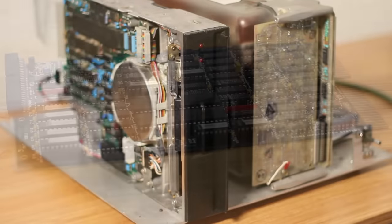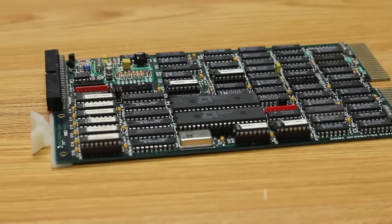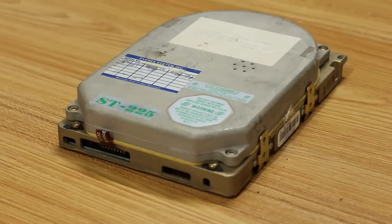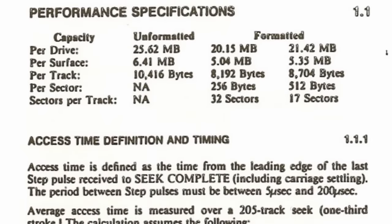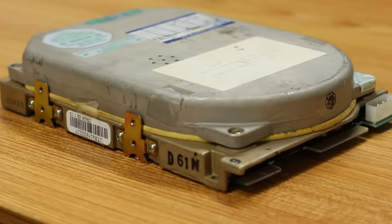and I have a controller card that should work with this and should be compatible with the 1123, but I'd also like to have a hard drive in it, so I would like to get something like this ST225. This is a Seagate drive, and I think it's like 20 megabytes or maybe 30 megabytes or something like that. Pretty small drive, but it's a half-height 5.25-inch drive, so it's nice and compact. Pretty lightweight, and it would be awesome to use that with this.